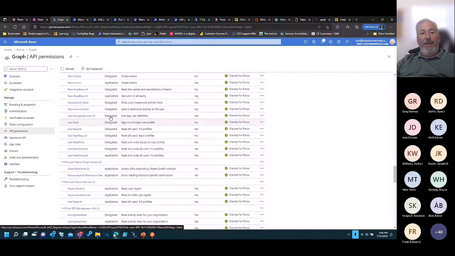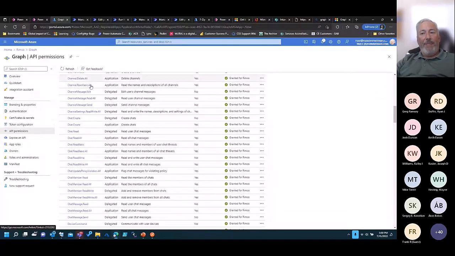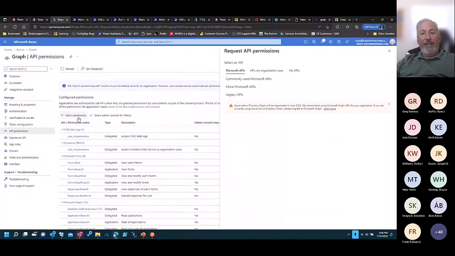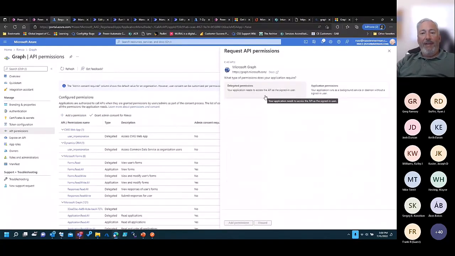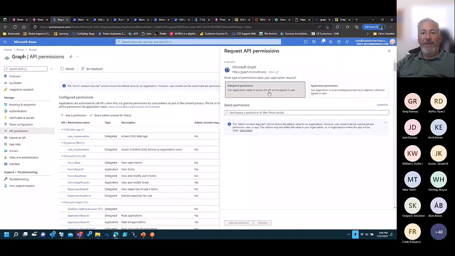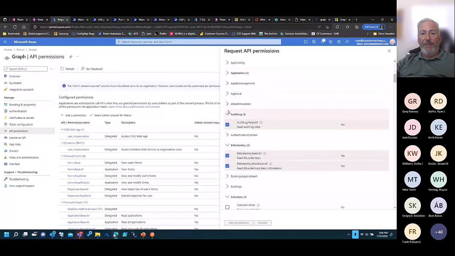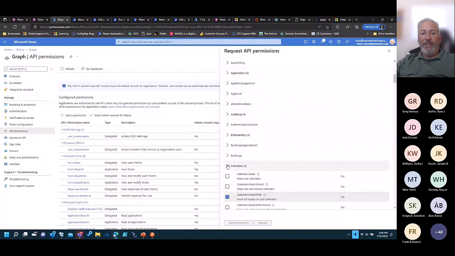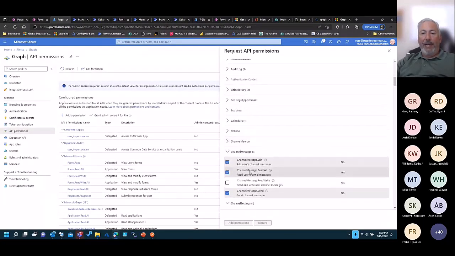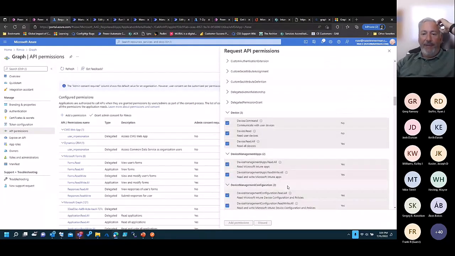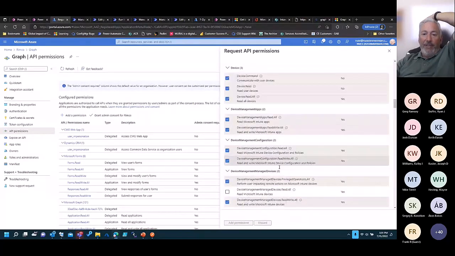So it's as easy as coming into API permissions and clicking add a permission, clicking on graph, and then you decide, do I want it to run as the user, which is delegated, or do I want it to run as a privileged service principal or service, essentially a service account? Delegated would run as the user. And then you just go into the section where you want to give the permissions, and all the graph permissions are in here, from calendars to Teams to OneNotes to what have you. Device management for Intune.